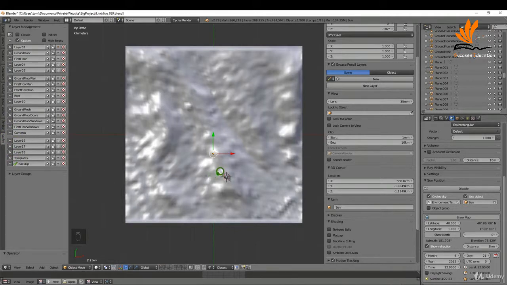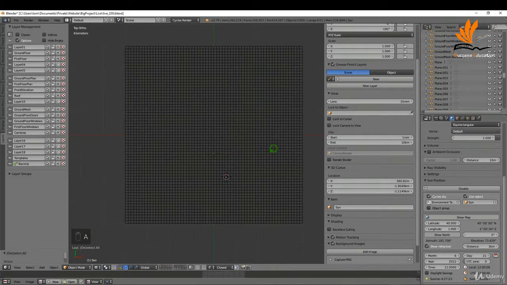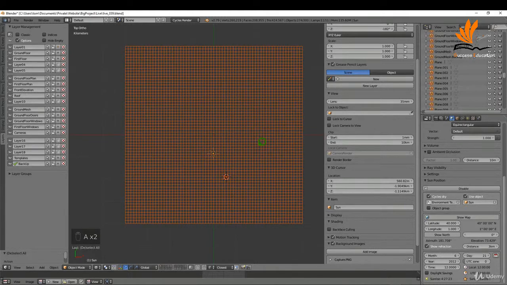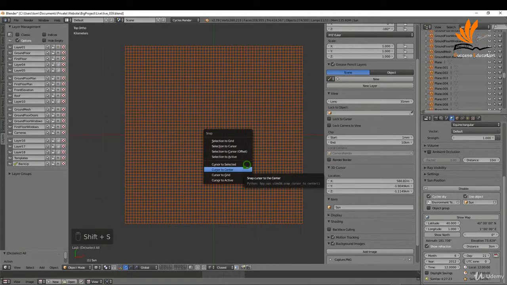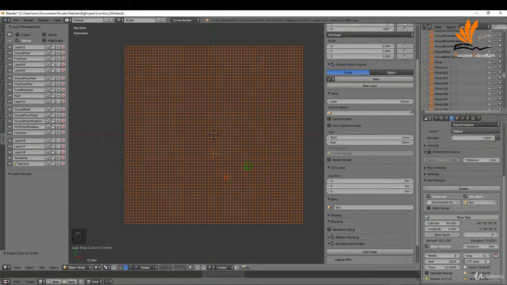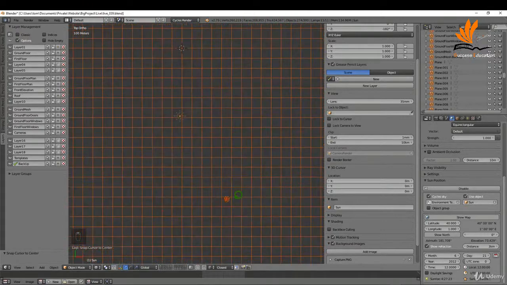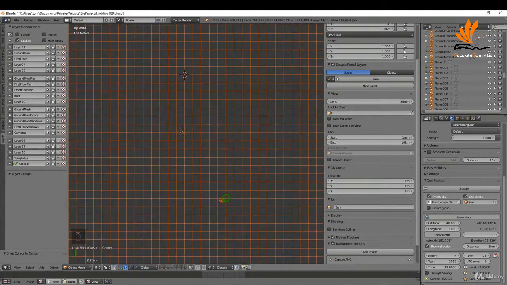So everything is on in the scene. I'm going to press Z and bring up wireframe, and I'm going to press A once or twice and select everything. And if I press Shift S and cursor to center, we can see where the center is when I zoom in here. So I'm just going to zoom in and we can see that our house is here. It's that small bunch of vertices and stuff there.